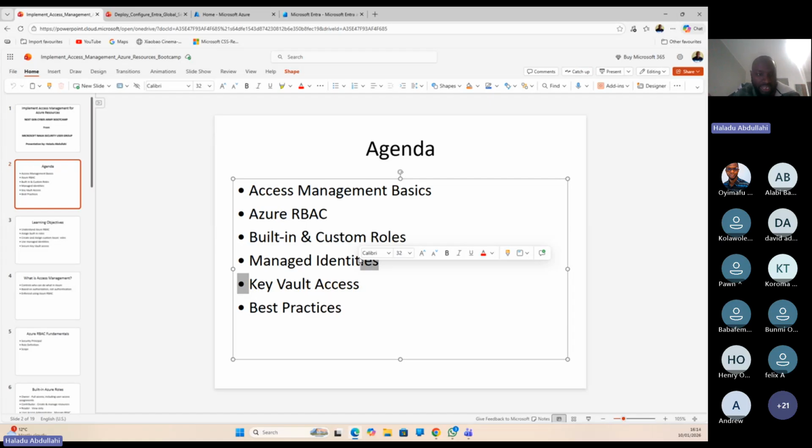So how do you manage those certificates? Where do you store them, and where do you assign access to applications and users that should access those certificates, keys, secrets, or configurations? So you store and protect these keys, secrets, and configurations in Azure Key Vault.